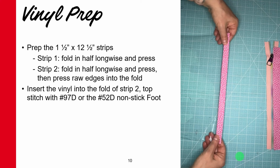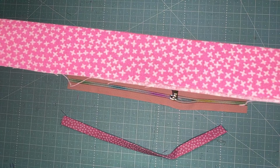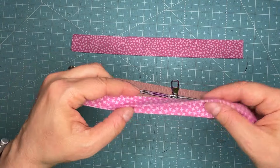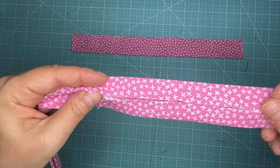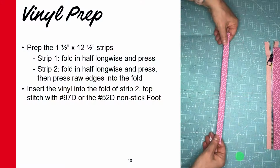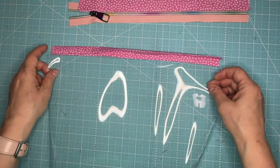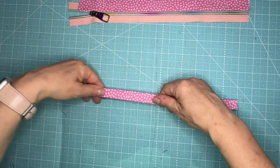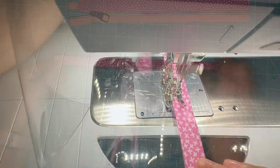When you prep the vinyl, the first thing you're going to do is prep your 1.5 inch by 12.5 inch strips. So the first strip, you're going to fold in half longwise and press and put it aside. The second strip, you're going to fold in half longwise, press, then press the raw edges into the fold and give it a good press. And this piece, strip 2, is the one you're going to insert the vinyl into so that you can top stitch that folded edges down. And you're going to do that with either your 97D foot or the 52D non-stick foot.